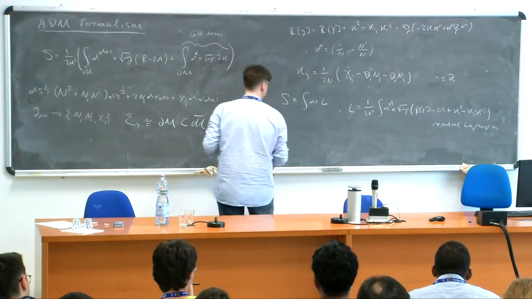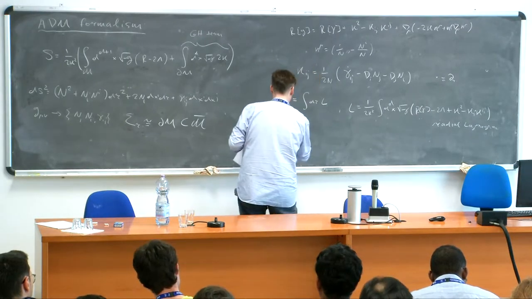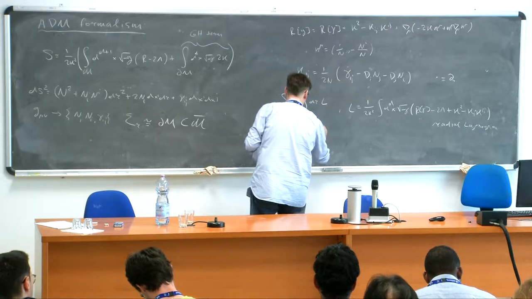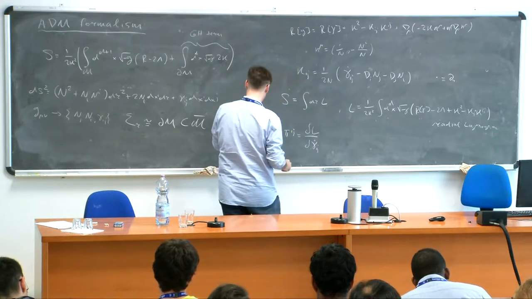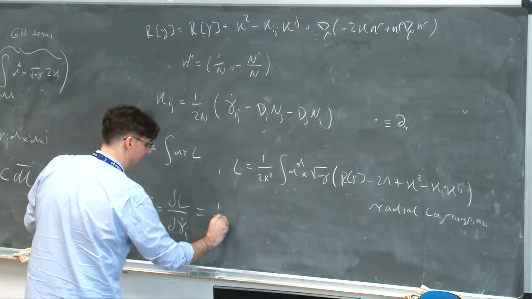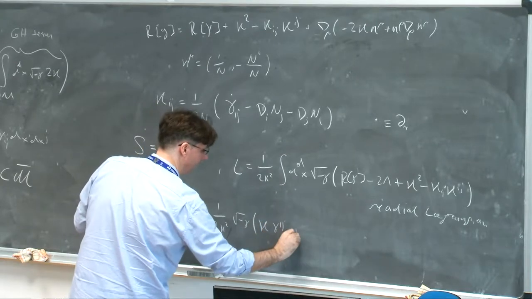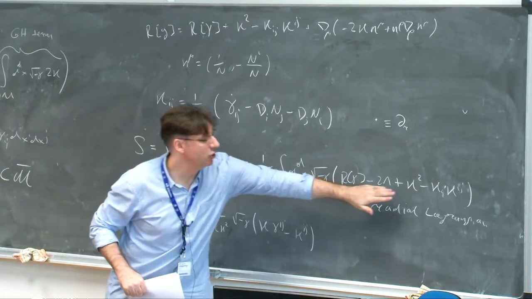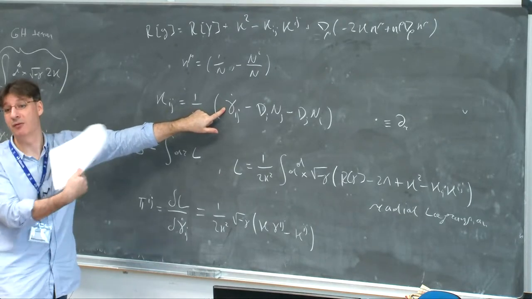So we can do a Legendre transform. Before the transform, let's compute the canonical momenta. The canonical momenta, if you recall from classical mechanics, is defined as the derivative of the Lagrangian with respect to the velocities. In this case, the momentum of the metric is this. There is also an important observation: k, from this expression, has a first-order derivative in the radial coordinate — in this kind of Hamiltonian time.